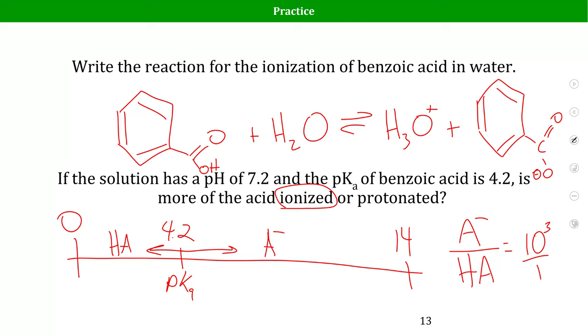Why does that matter? Well, would you expect this molecule to be soluble in water? Think back to your solubility test from two weeks ago. Did the benzoic acid dissolve easily in water? It didn't dissolve particularly well. If you put it into a basic solution, or something that's buffered at pH of 7, does this dissolve well in water? Yes. It's got a full-on charge, right? It's not just polar, it's also got an actual ion.